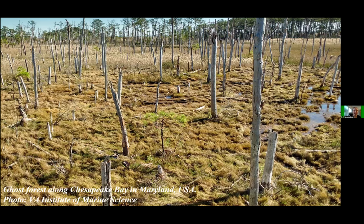So in the Chesapeake Bay, Maryland, we can already see that some of our wetlands are changing very rapidly under sea level rise. For an example, this is a picture of Menai Bay on the eastern shore of Maryland, where you can see dead trees standing that are killed by increased flooding and salt pulses under sea level rise. And you can see some of the wetland vegetation, the Spartina patens and the Phragmites moving into the upland.